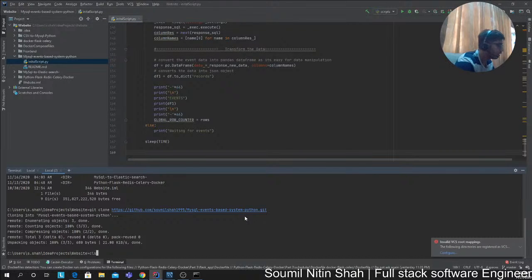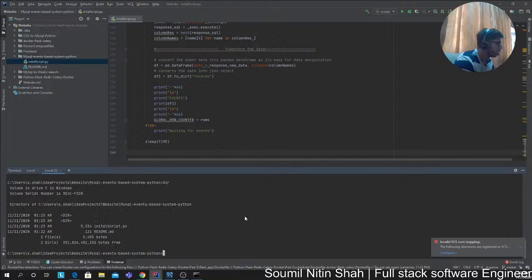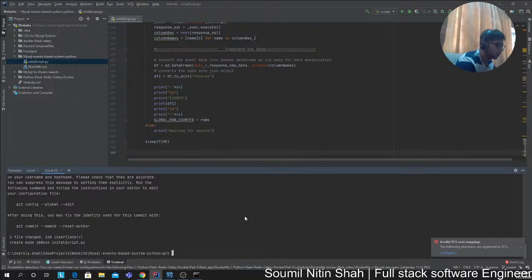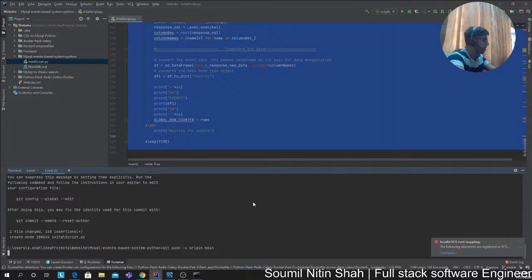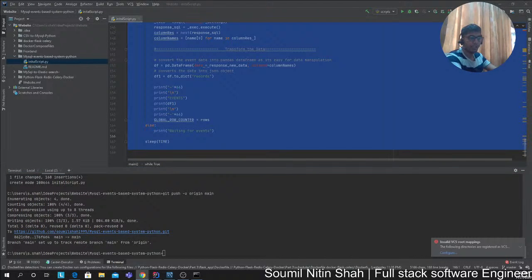That one goes there. cls, cd MySQL events, git add ., git commit -m, git push origin main. There you go. So yeah, code is there.